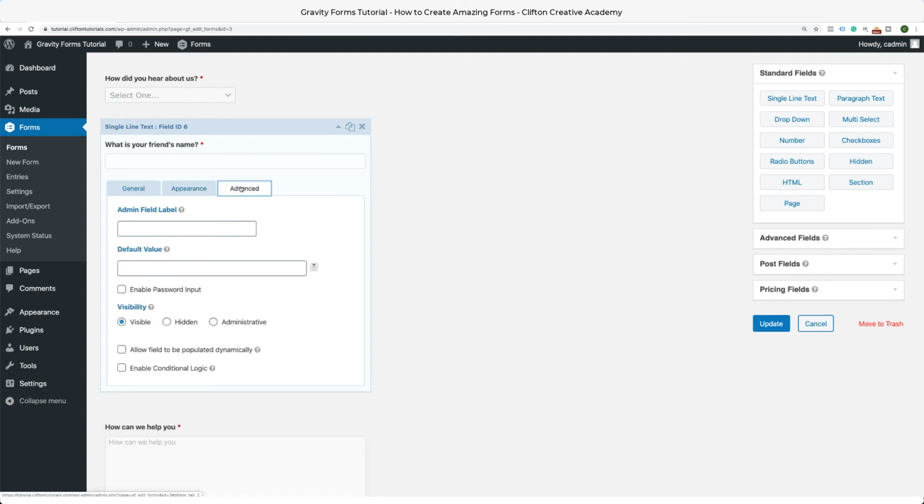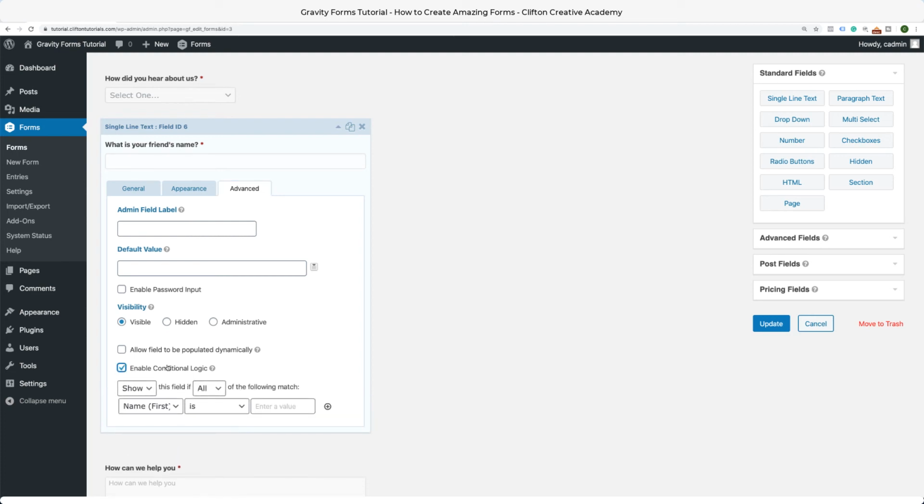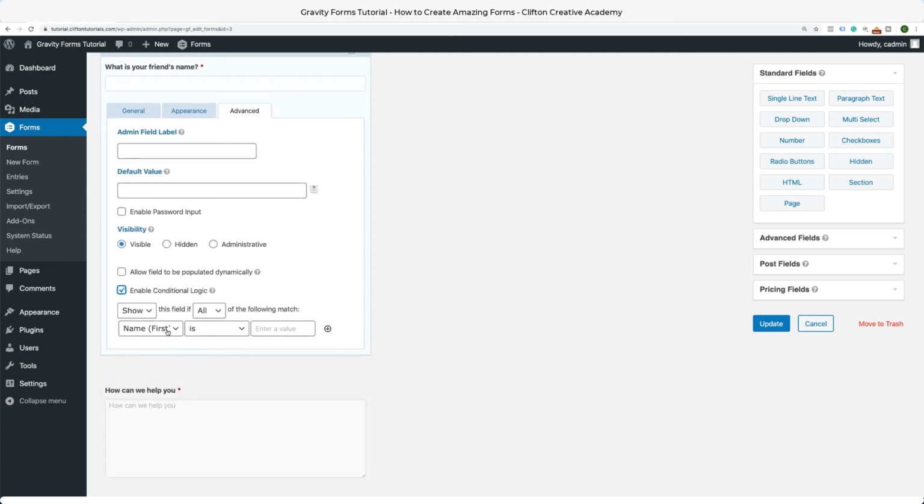What we'll do here is we'll set some conditional logic for this field. I only want this field to show up if the how did you hear about us value is friend, right? So I'm going to click on enable conditional logic, and we're going to say show this field only if how did you hear about us is friend. Okay, show this field only if how did you hear about us is friend.